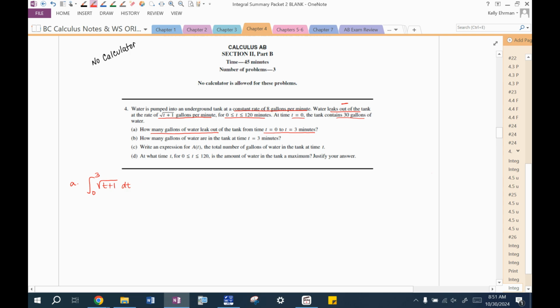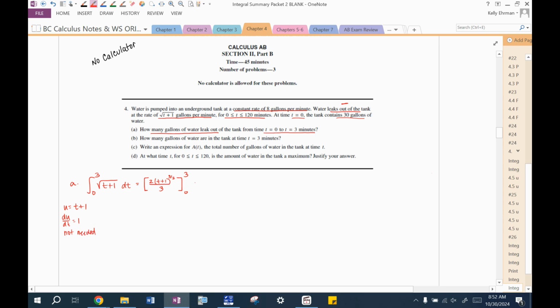What does that equal to? So now this is technically a u-sub, right? u is t plus 1, but du/dt is just 1. So there's not really any adjustment that we need to make. So you could do the integral of square root of u, but that's really not necessary. So let's just go ahead and integrate. So we have t plus 1 to the 1/2. When we add 1 to that, we're going to get t plus 1 to the 3/2. And then instead of dividing by 3/2, I'm going to say multiplied by 2/3. We're going from 0 to 3. So I didn't officially use u-sub here, so I'm not changing bounds or any of that.